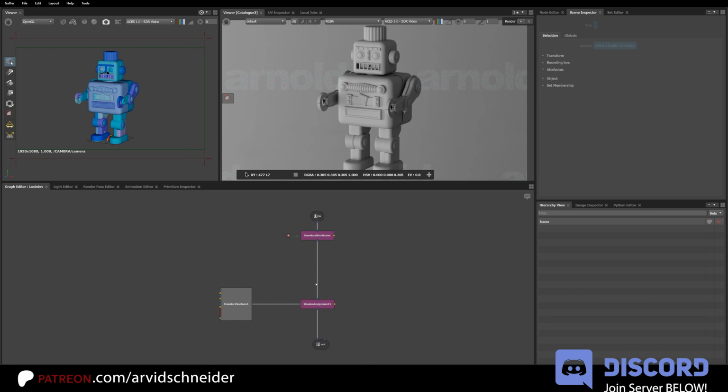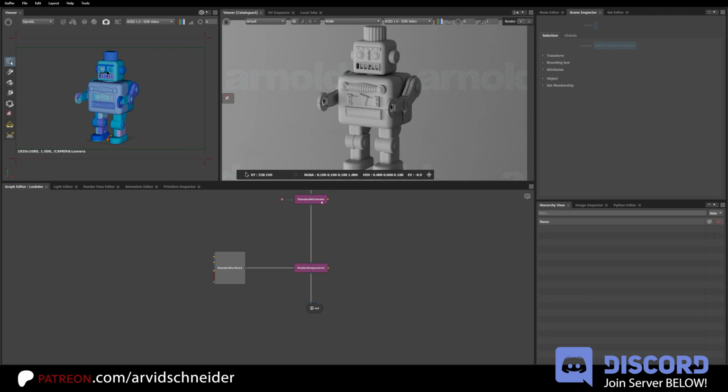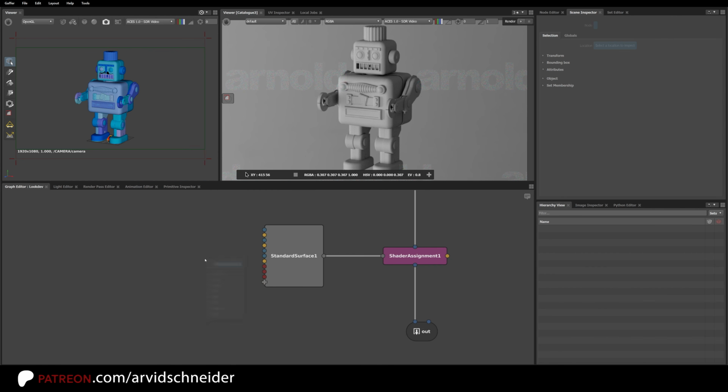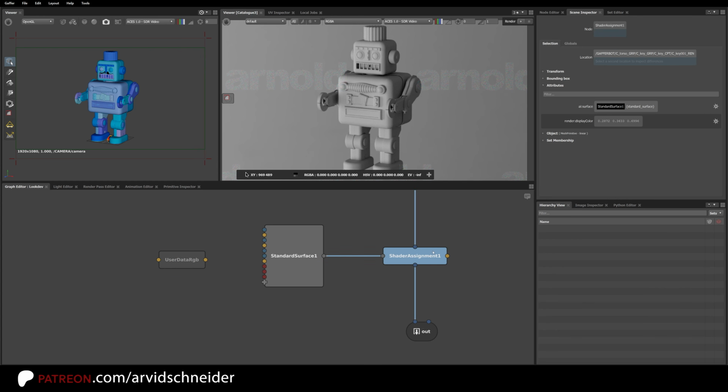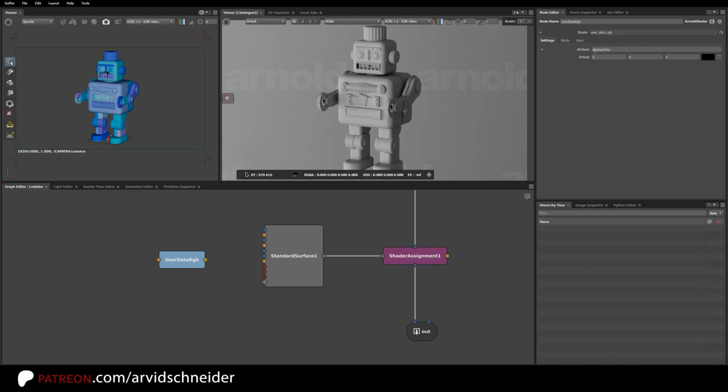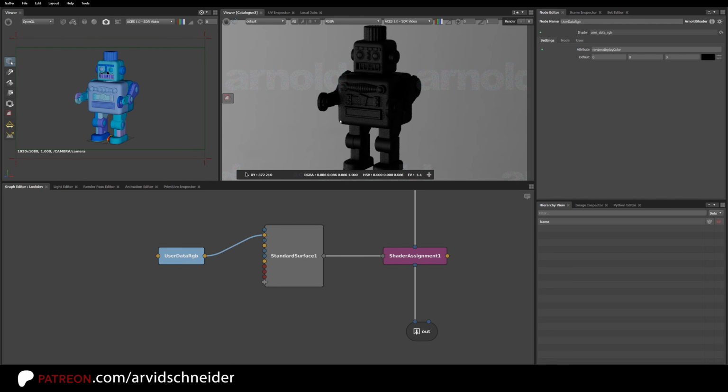And back to the graph editor, we can now read this data in our shader. So pretty standard Arnold stuff. You would just use a data RGB, and then the RGB would just be display color. Oh, what did I say? Render display color, right? Let's go back, scene inspector. Render colon display color. And then if we hook it up to base color, let's hope it works. It doesn't. It does not work.